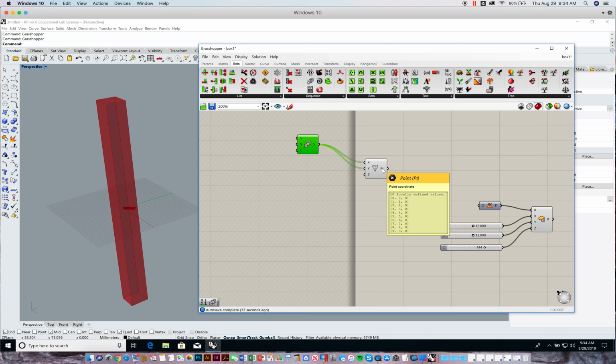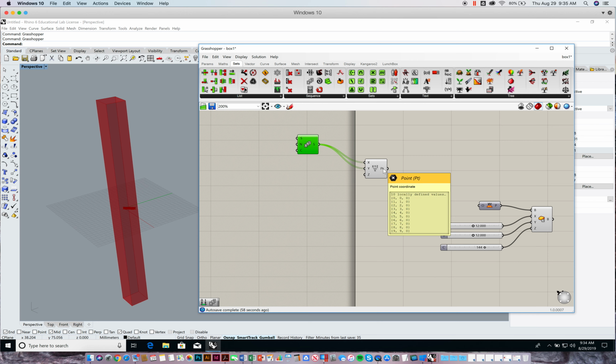So what's interesting about this, at least I find it interesting, is that it's matching up the data in particular ways, right? We entered in 10 values for X, 10 values for Y, and just one value for Z, which we left at 0, okay? And so what it's doing is it's matching up the first value of X with the first value of Y and the first value of Z. And so on. And so that works out really well.